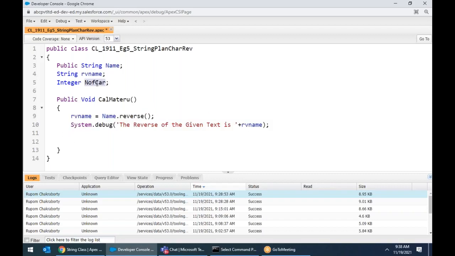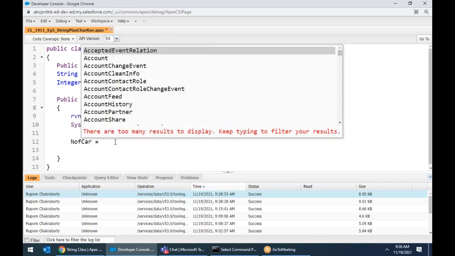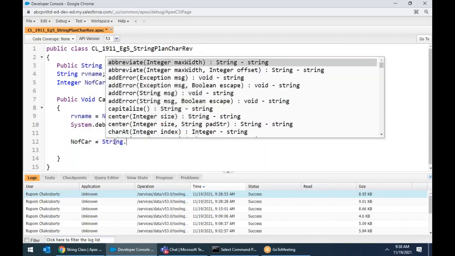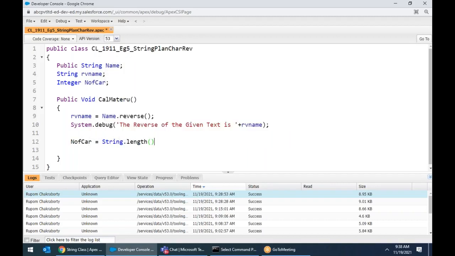Number of char is equal to string dot length. That length is a number. That is the reason I declared a container with an integer variable.